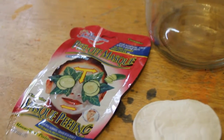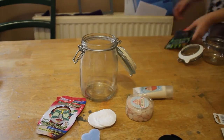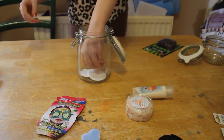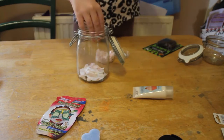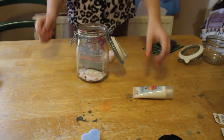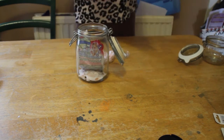What you will need is a jar, face mask, cotton wool, soap and bath confetti. First of all, put your cotton wool at the bottom of your jar so it looks quite pretty. Next what you do is put some bath confetti in and make it look all pretty and girly. Put your face mask in and body lotion if needed and a bit of soap and maybe more bath confetti.